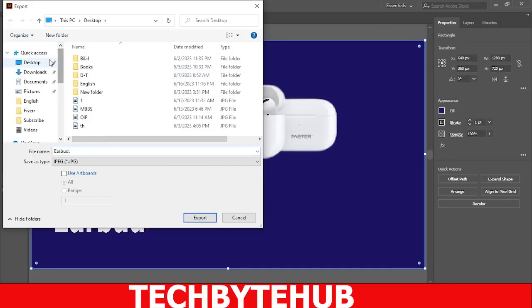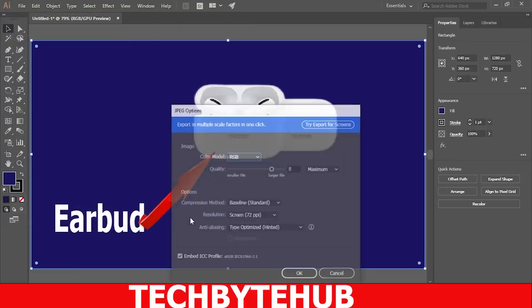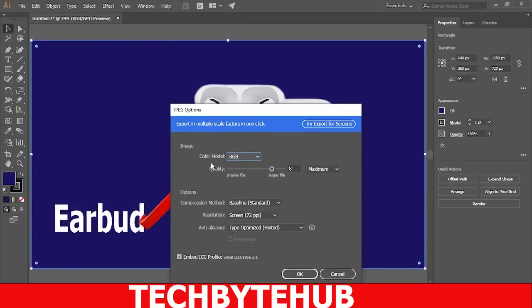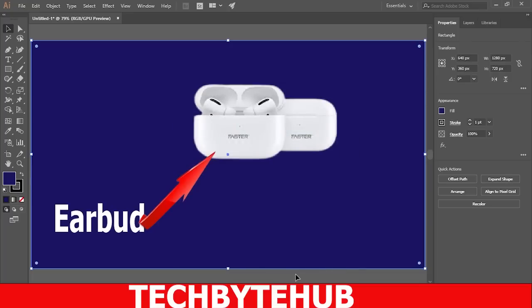And then I will select the folder where I want to save. So export, then I will export. I select color mode RGB, the basic color mode. Its quality should be maximum, and then I will press OK. I don't want to change any element here, and I just want to go on OK.